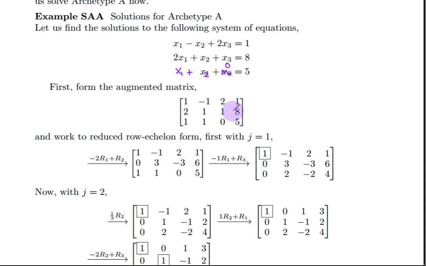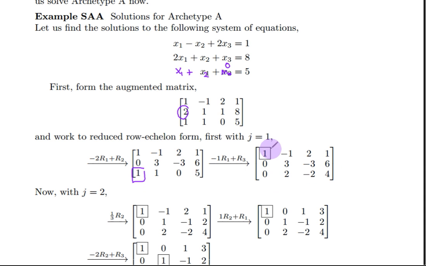All right, now what do we want to do? Remember the procedure. We've got a 1 in our first equation as leading entry, so that's okay. I want to make this guy a 0. To make this guy a 0, subtract 2 times the first row, work it out, this is what you get. Next, I want to make this guy into a 0. To do that, I'm going to subtract the first row and add to the third row. This is what you get.